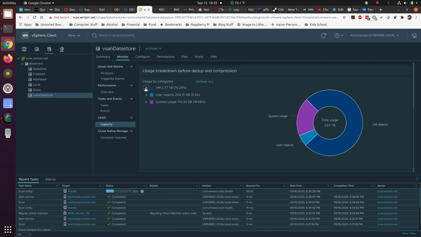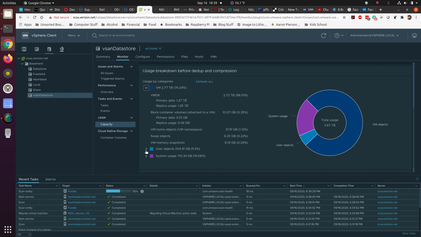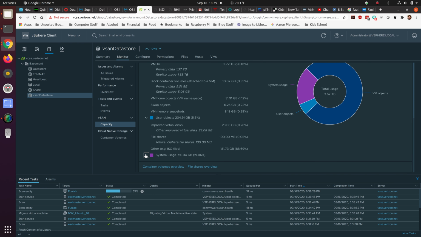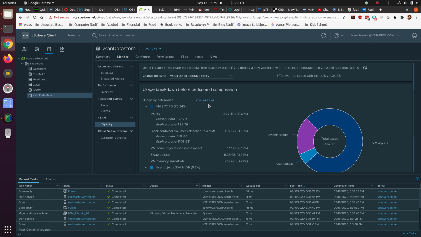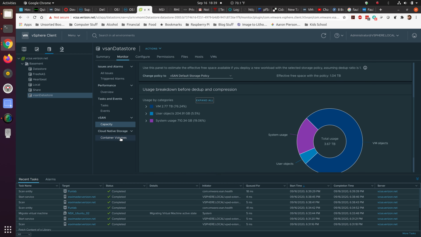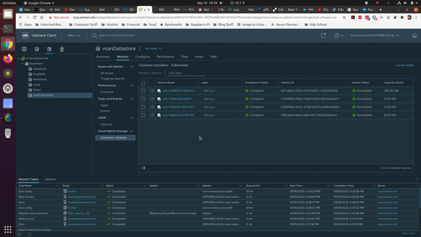Also, of course, we can break this down and look at how this stuff is being used, right? Pretty interesting. You're able to dive in fairly deep and see what's going on. I do also like that they've added the cloud native storage, so the container volumes. If you were to look at the Tanzu or Harbor videos, with Tanzu, it's set up, just the master cluster, and then with Harbor, that's a registry that we can use to store all of our containers as we build them.